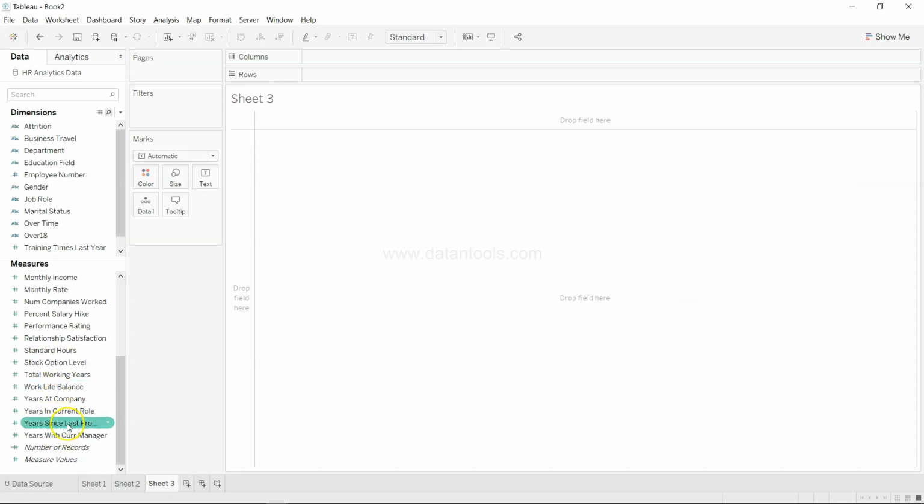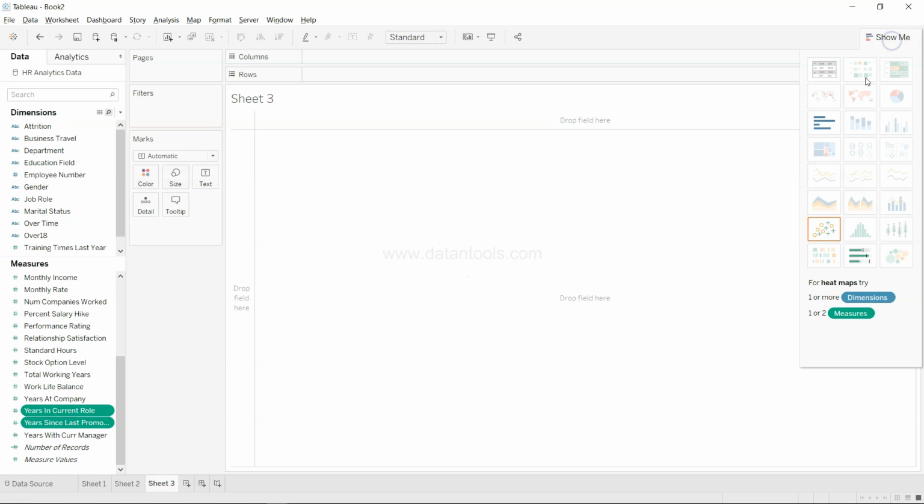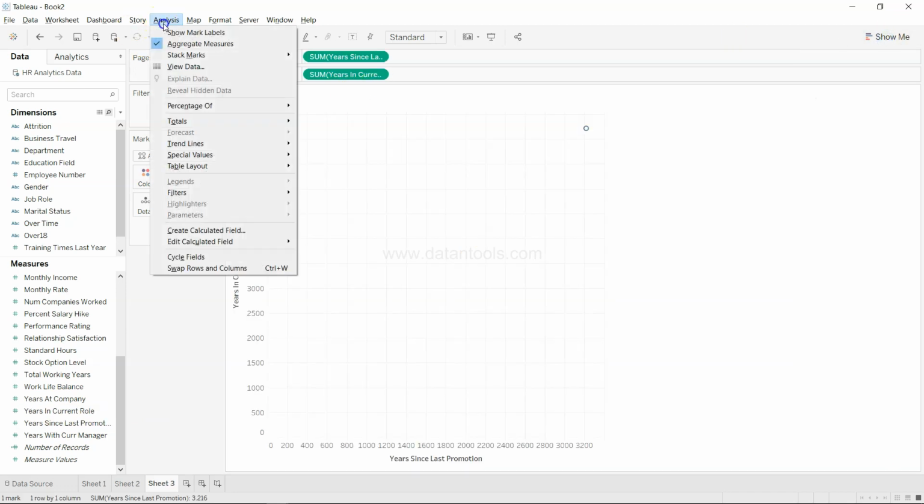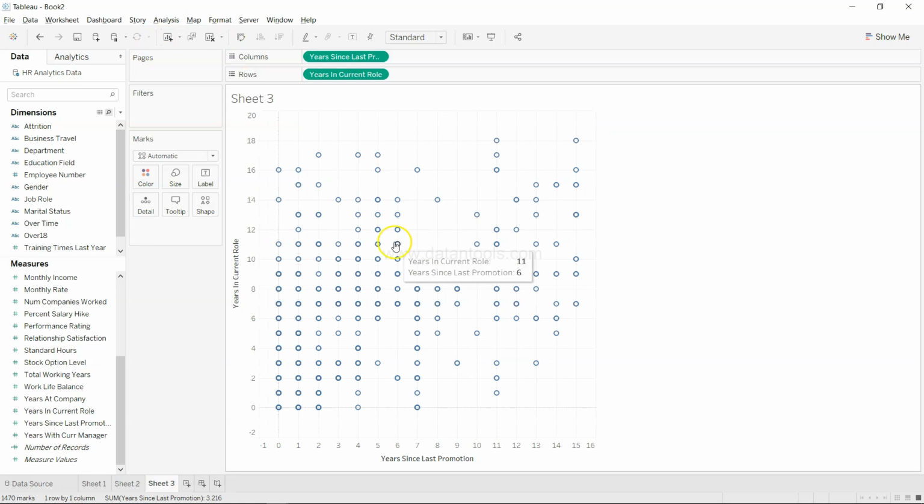And if I come over here, that's the chart that we can produce, and go to analysis, uncheck the aggregate marks so that we will have all the data points over here. Alright, so this is years since last promotion and years in the current role. These are the data points that we have got.